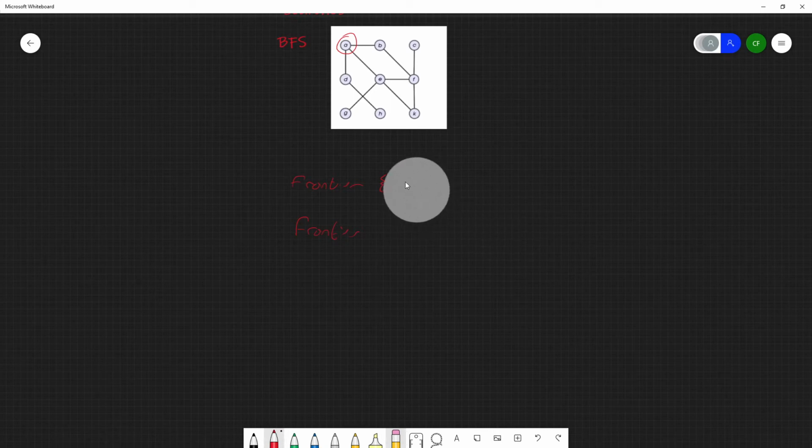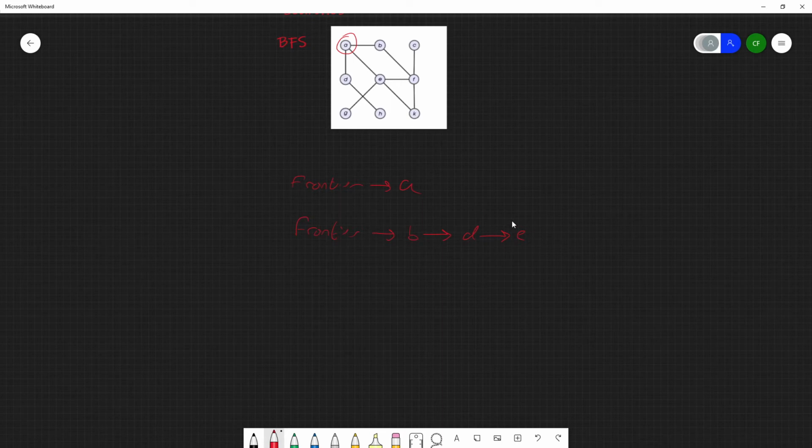Since this is a queue, I'm going to specifically go over this like this. So if we have A, we have a head. Imagine the frontier is pointing at the head of the list, which is currently A. We explore A, and what we have left is B, D, E. So we have this linked list, which is acting as a queue.